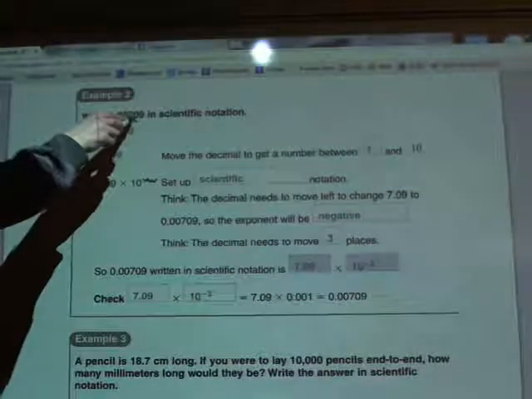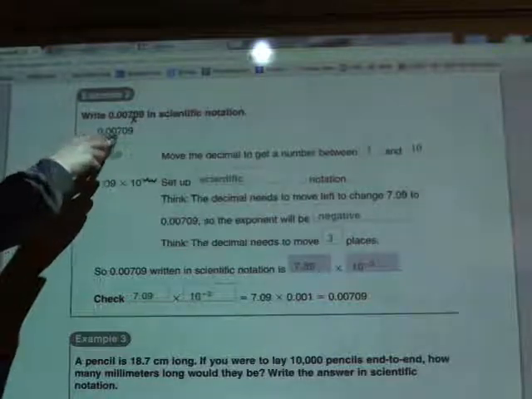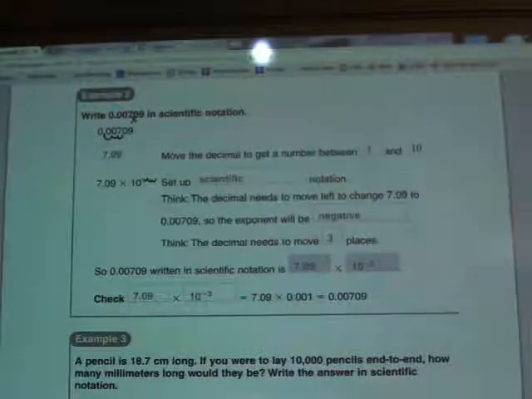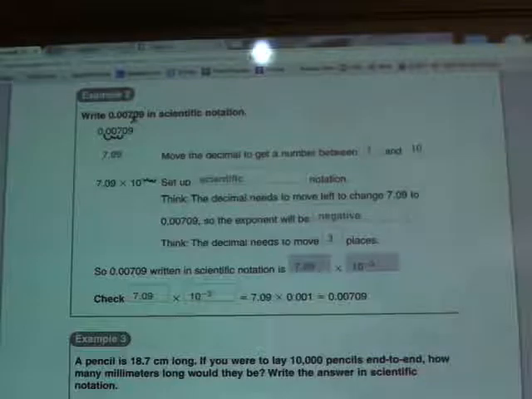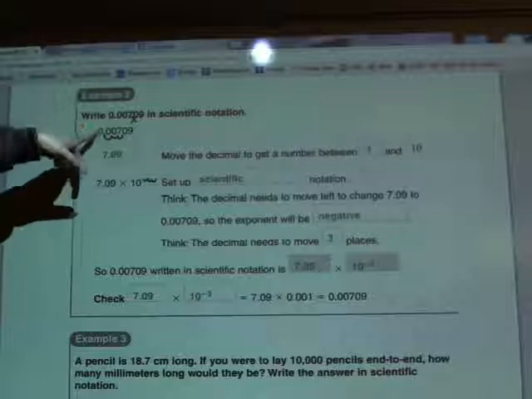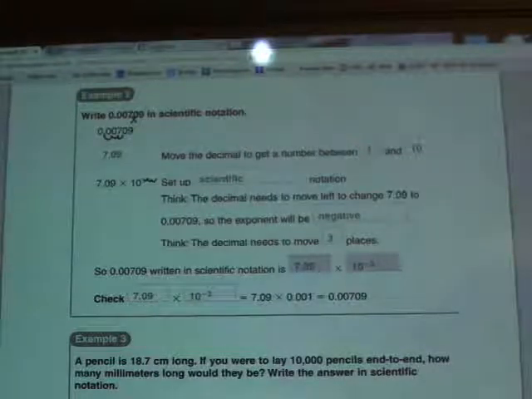To get the decimal to that place where it's after that 7, we would have had to move the decimal 3 times. And again, since it was a decimal, that's how we know that it had to be negative. So that's why the exponent ends up being -3, which is what you can see here in the gray box. 7.09 times 10 to the -3rd. That is in proper scientific notation. What they do there then is they check it with a calculator actually multiplying, and they end up with 0.00709, which is what you see they've generated there with the calculator, the same as our original multiplication question.